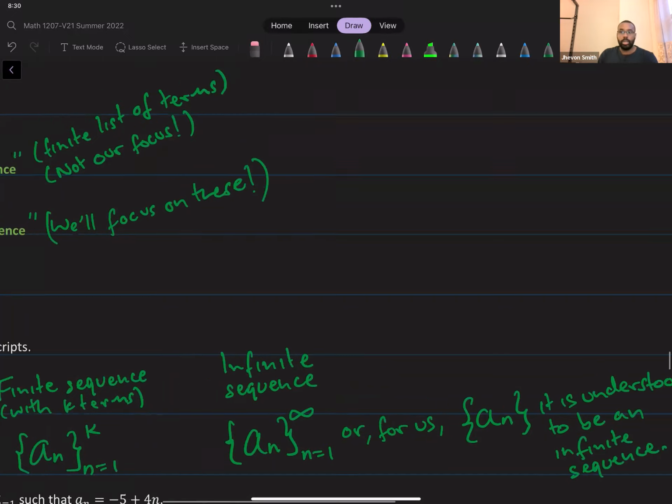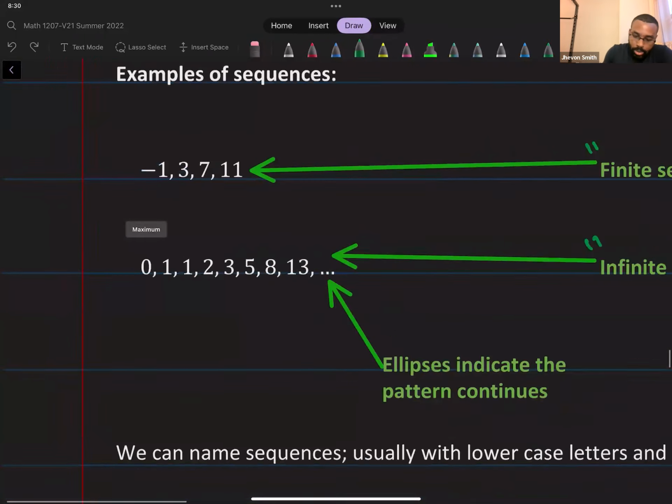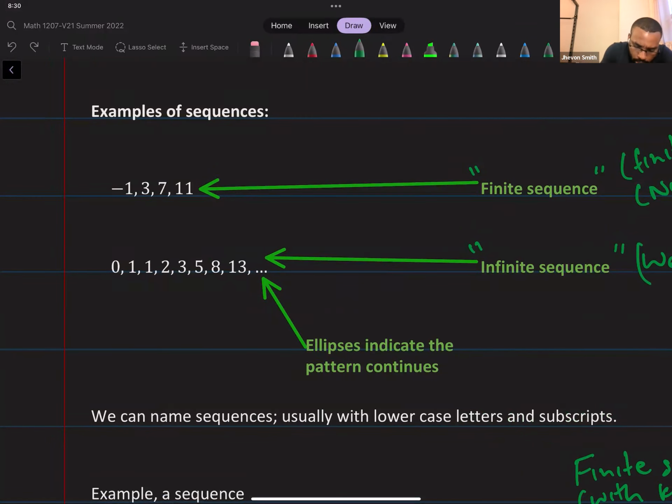Now, occasionally, we'll start the list somewhere other than 1. 0 and 1 are both very common places to start a sequence. But you can actually name the terms of your sequence based on the subscript of where they show up. So for example, in this list of 4 terms, I can call this one A1, and this A2, and this A3, and this A4. And then the whole list is described by A_n, where n goes from 1 up to 4. So I can talk about such a sequence, right?